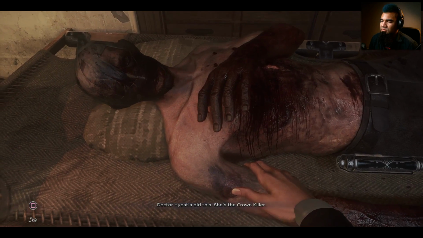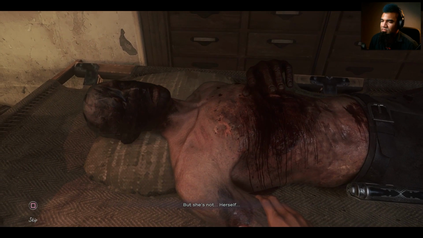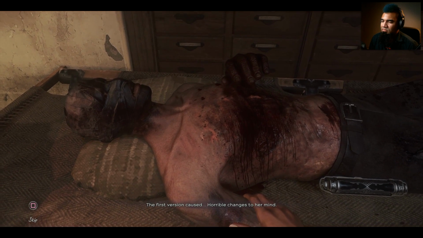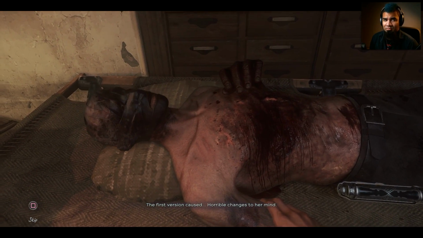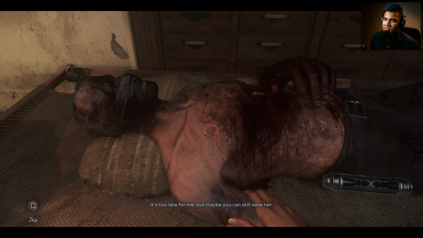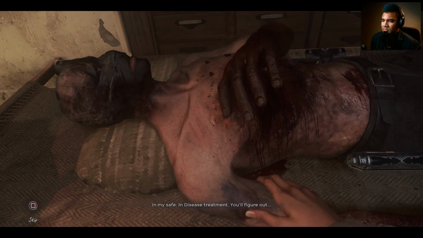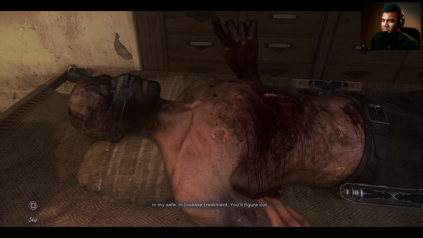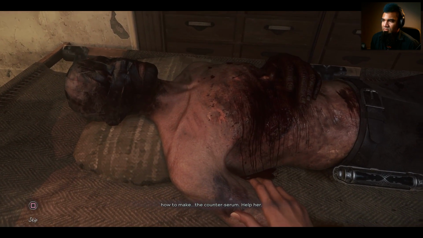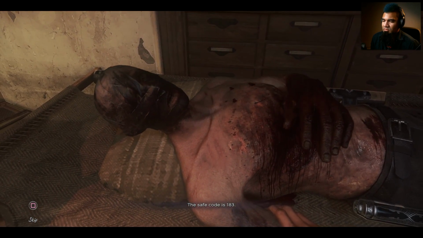Are you all right? Dr. Hypatia did this. She's the crown killer, but she's not herself. She developed a serum trying to help the miners. The first version caused horrible changes to her mind. It's too late for me, but maybe you can still save her. She's a good person. What can I do? In my safe, in disease treatment, you'll figure out how to make the counter serum to help her. The safe code is 183.